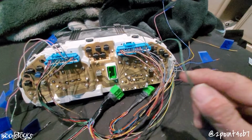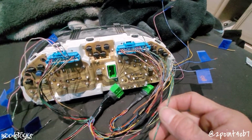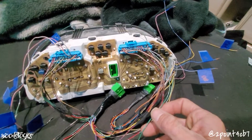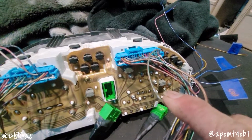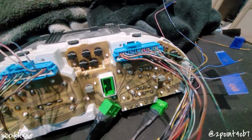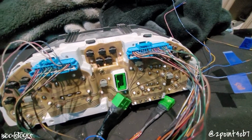Driver door light is the green wire here at C14. We are going to connect that into the Accord's green with blue stripe wire on connector C, slot 13. The passenger front door is this green with orange stripe wire at B15, and that will get wired to the Accord's green with red stripe wire at C1.